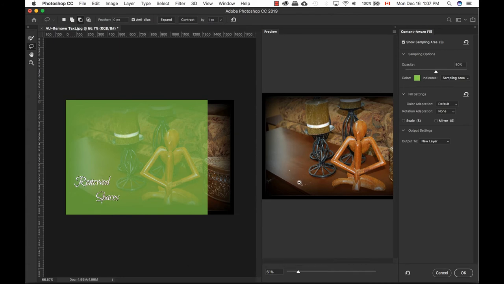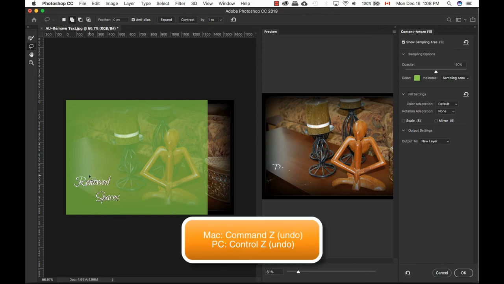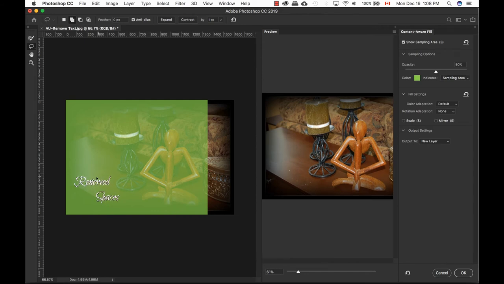I'm not too sure where this is actually, to be honest. So I'm just going to gauge it here. I'm just going to do a selection here. And as soon as I did that, it's actually putting the text back in. So again, that's not it. So I'm going to go Command Z to put it back. And I could try to figure out where it is, but I know I'm going to do something easier.